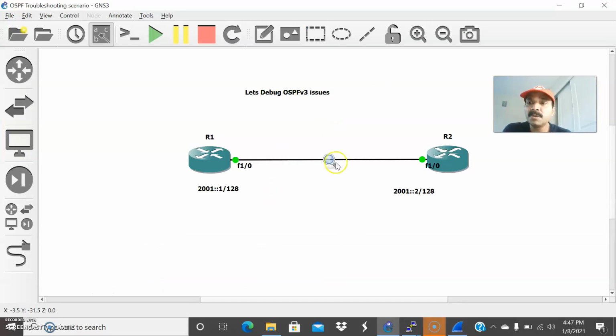I already showed how to troubleshoot the OSPF issue. There are three things you should always keep in mind. First, both should be in the same area. Also check the hello and dead interval; the default is 10 and 40. And third, also check the network type. The default network type is broadcast, so both are showing the broadcast network. These are the possible reasons why R1 is not forming a neighbor relationship. So these should all be the same: the OSPF network type, the hello and dead interval, and both should remain in the same area. This is how you can troubleshoot OSPF version 3 issues.